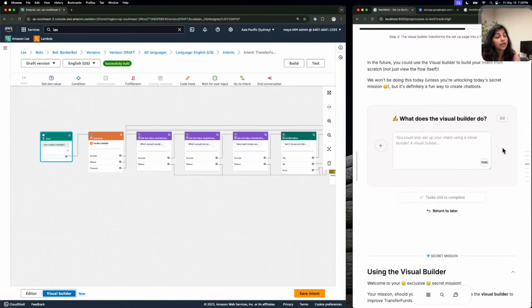Okay, what does the Visual Builder do? Visual Builder allows you to visualize the intents and the flow of intents that you've built.